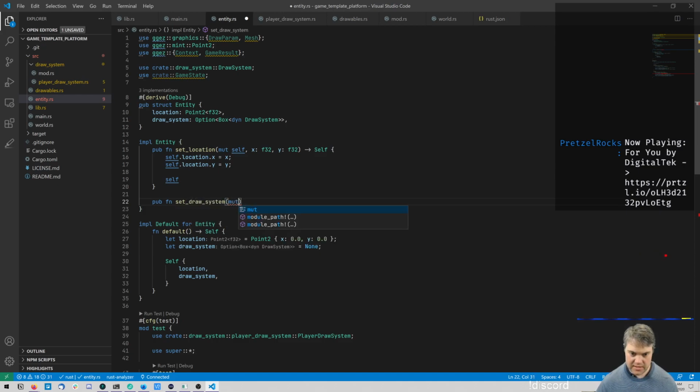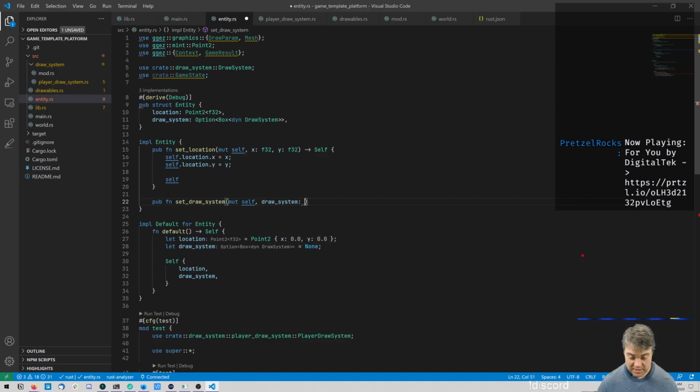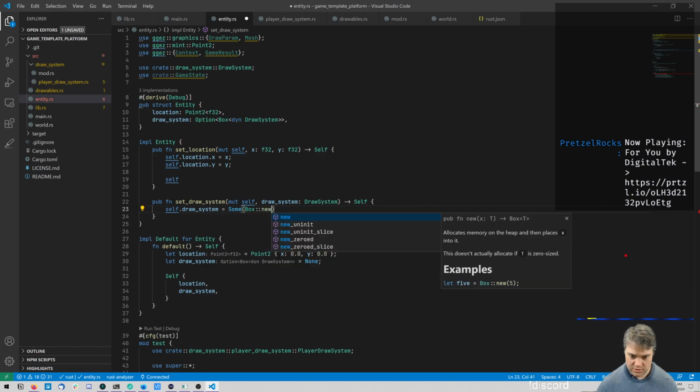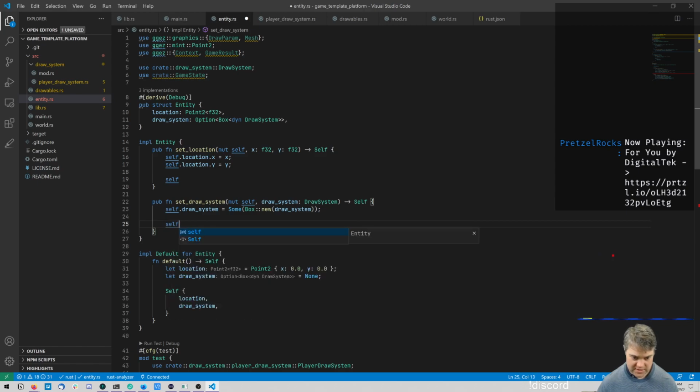All right, so set draw system. You take in self and a new draw system, which is going to be a type of draw system. And we're going to return self. Okay, so then here we're going to box it up and throw it in there. So we're going to say self dot draw system equals some box new draw system and return self.